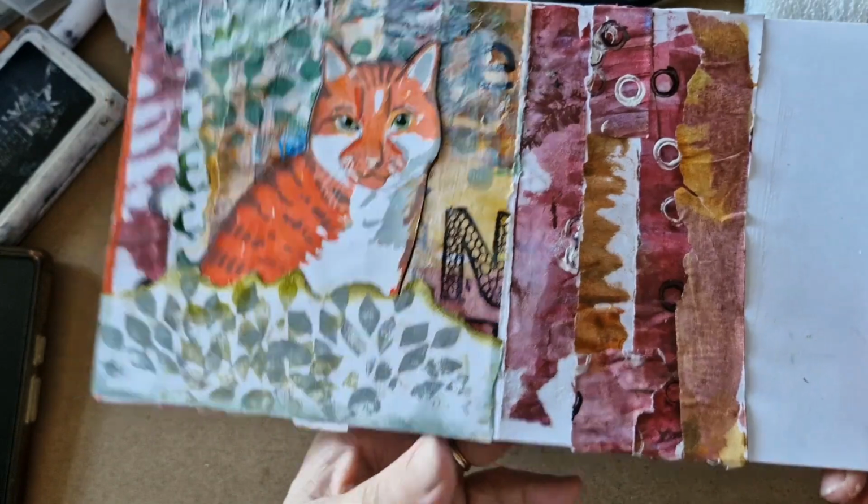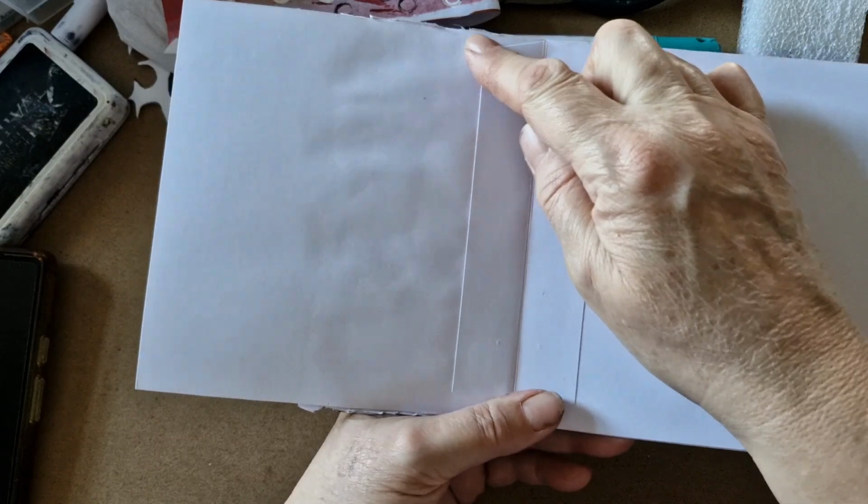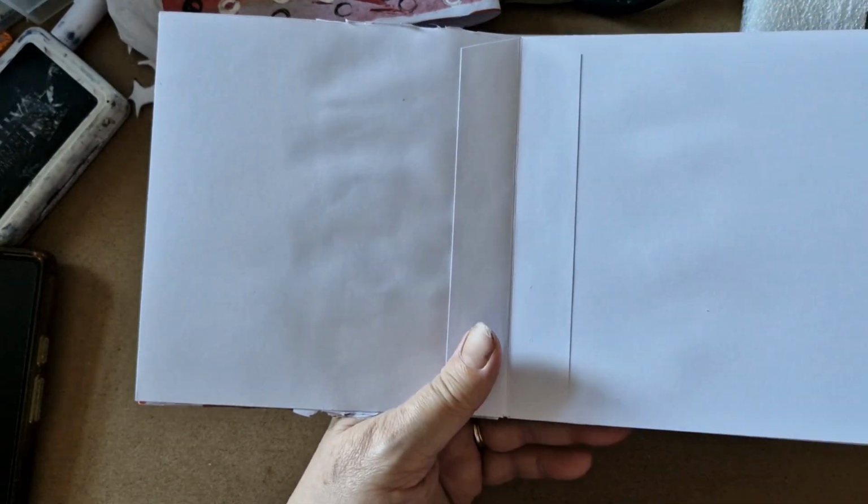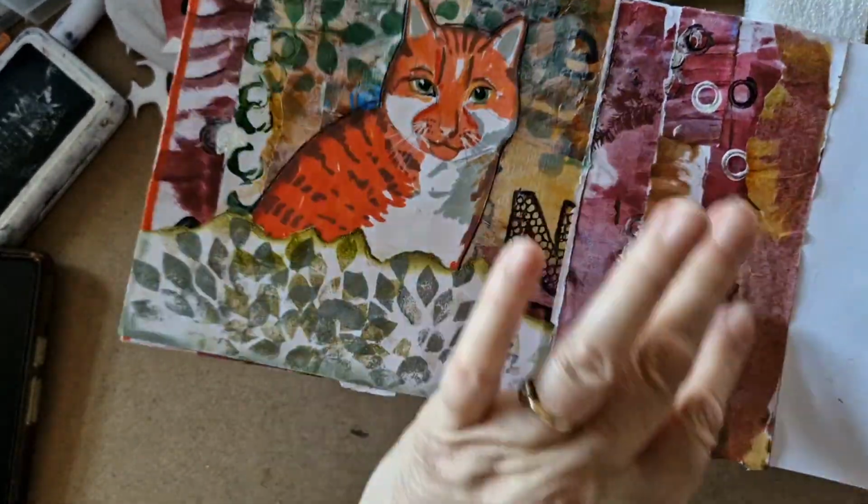Okay, and look how flat it is. That's amazing, isn't it? That's what I like about that. That is the middle, but you just cover that up with papers and bits and whatever you like. So like I'm covering up, you wouldn't see it.